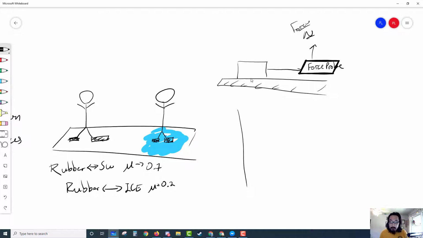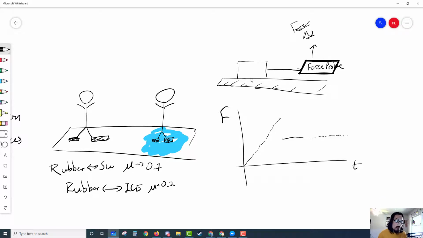And then the force probe, if we were to collect that data, will look something like this. The y-axis is force, and the x-axis will be time. See what I do here? We're pulling very carefully, pulling very carefully. All this time, the object is not moving, and then all of a sudden, the object starts to move. And then our data would be a little bit more like this, a little bit more flat.